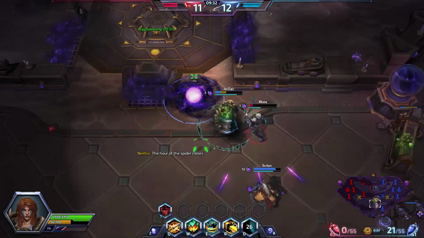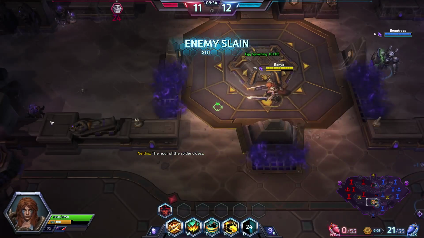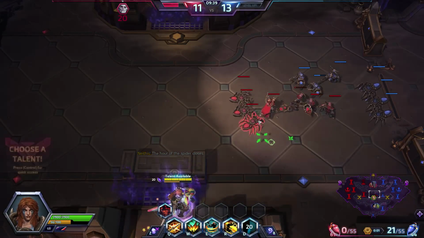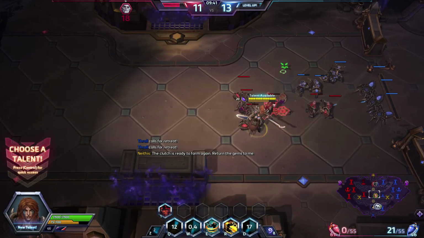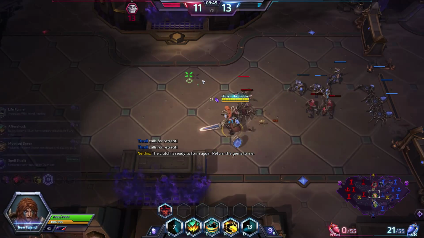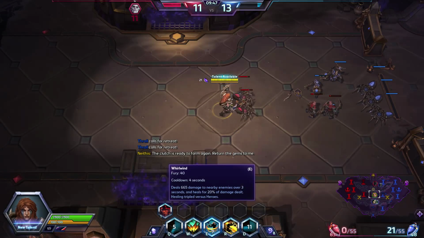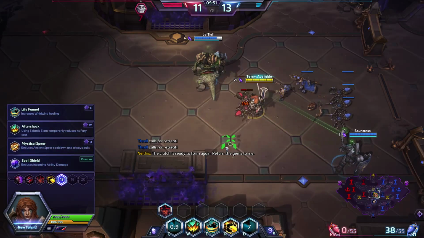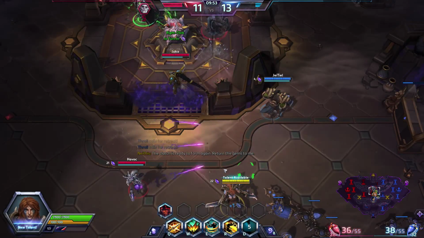Also, what's interesting is that Sonya has an ability that lets her pass through minions, the Whirlwind. I didn't even think about that much. I didn't even consider it as a mechanic in the game. But yeah, she does it. With the Whirlwind, you can just move through anything. So that's interesting, obviously.